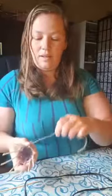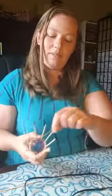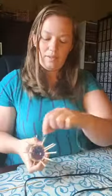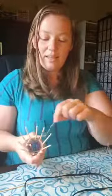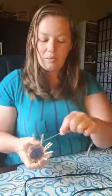That seemed to give me a good pattern where I was skipping one, and I ended up being able to go decently fast with it once I got going. So that is a quicker way to do the weaving. It does take a little bit of time to do this weaving. I'll be honest with you guys, it took me about half an hour.